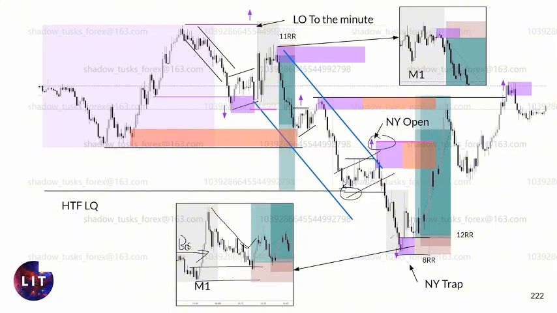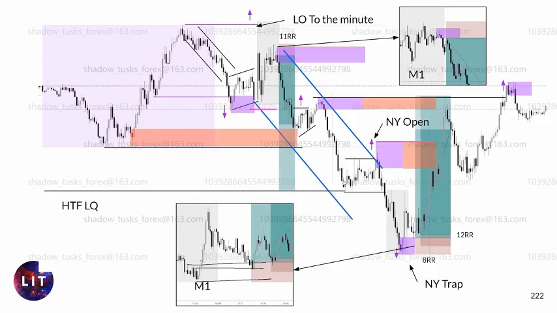Especially this first one, I'd take it off the M5, and I wouldn't even take the demand candle itself. I would take the actual imbalance zone. So take the imbalance fill, because for these cup trades, you always want to give yourself the best opportunity to get in. Obviously, if you did go down to M1 and take the demand candle, you'd be fine as well. But in this case, I'd like to choose the best opportunity to be in.